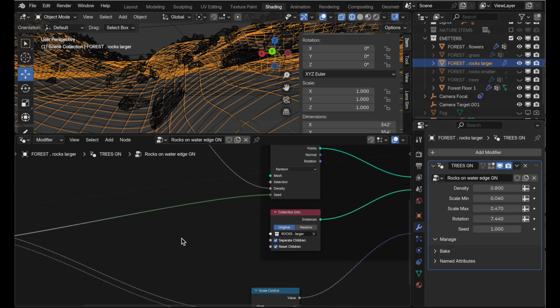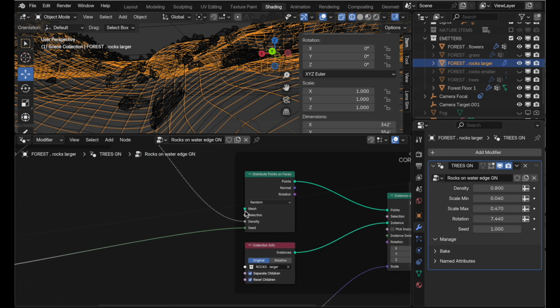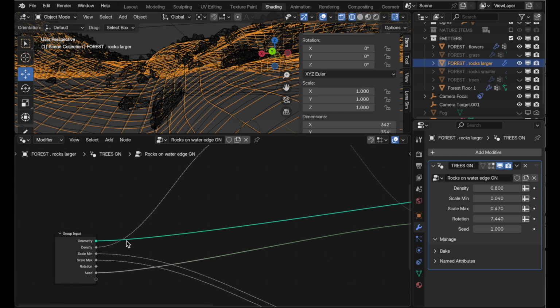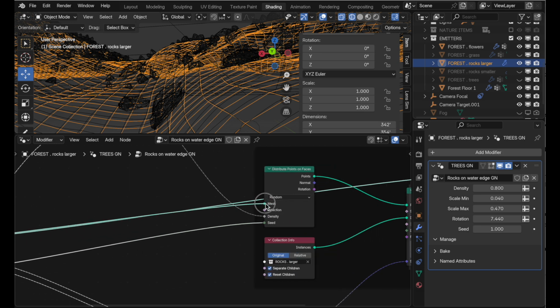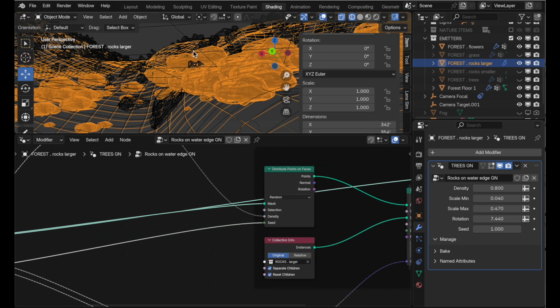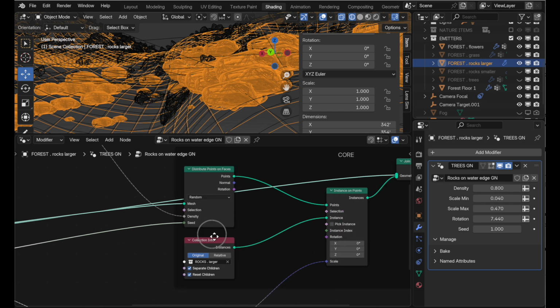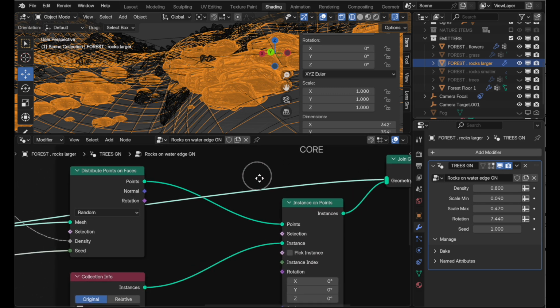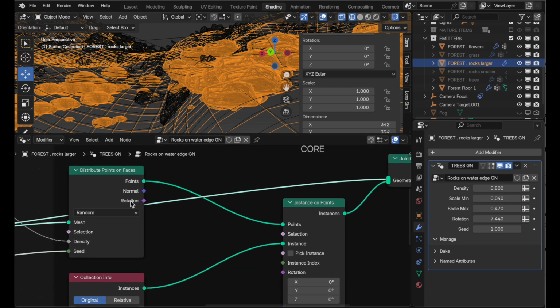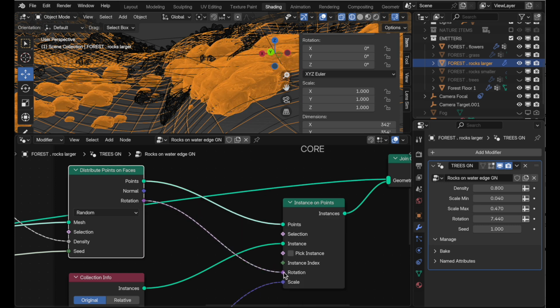So everything has disappeared because we broke the mesh connection to the source geometry. So let's take this and put this back into mesh so that we've got our stones that are unrotated. So they pointed out that there's a rotation output socket here, and all you've got to do is take this and drag it into the rotation of instance on points, and look at that, it aligned it for us.